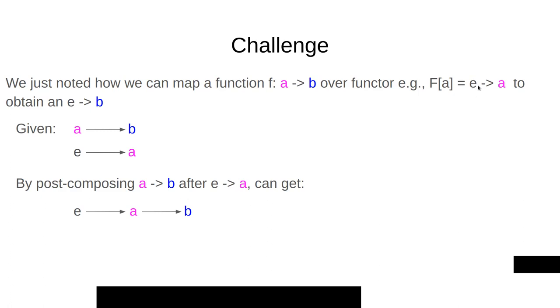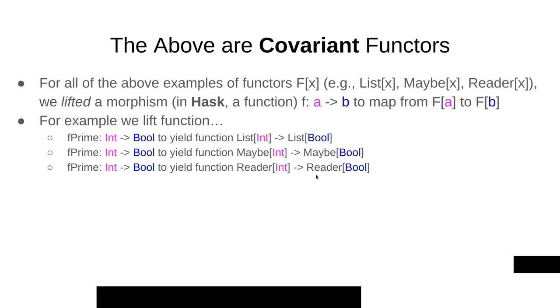that describes a type from E to A, then if we have one of these maps from A to B, we can obtain an E to the B. So we are given one of these. This is a function mapping A to B, and we have one of these. If we have one of these, how can we map this onto an FB? How do we accomplish this?